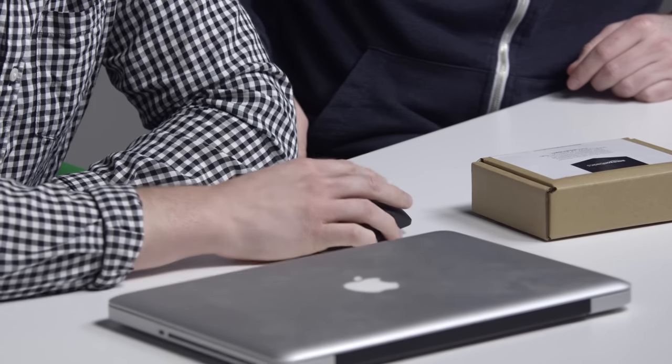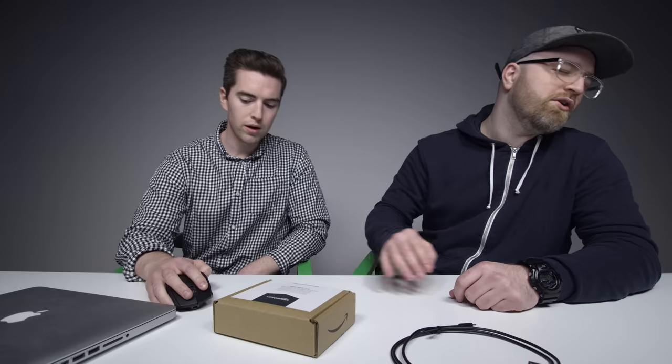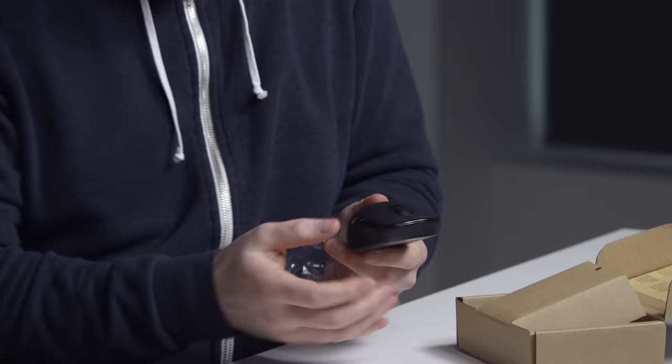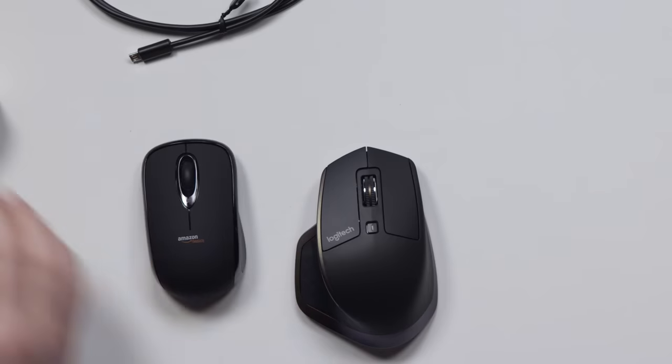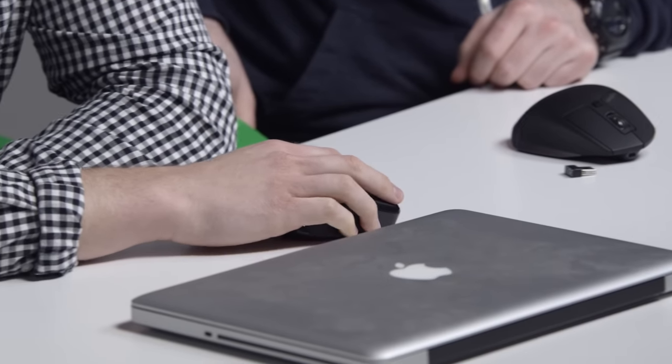Give that a little handle. This should be a learning process — going back and forth. Let's open the cheap one now. Unboxing experience, not the best. Look at that little guy — not terrible. 10 bucks. Now it does take AA batteries. There's the receiver — the receiver stores in the mouse. That's really cool. No fancy stuff with the wheel, not 500 buttons on it. This is much more comfortable for sure.